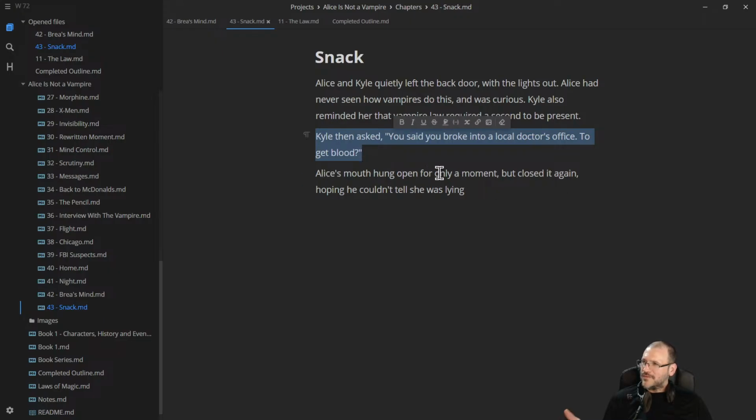Alice's mouth hung open for only a moment, but she closed it again, hoping he couldn't tell she was lying. But now she needed to make that realistic.